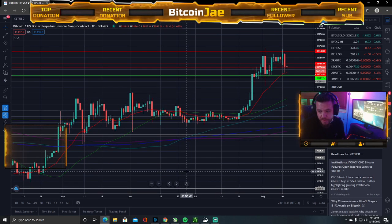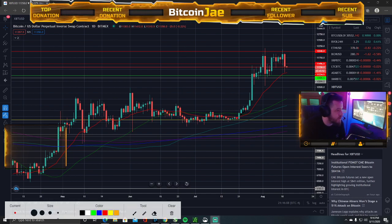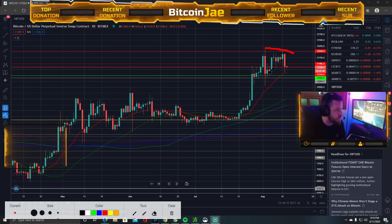People always panic with these drops, man. This is part of Bitcoin. If you look at this right here, this is still a bull flag. You see this? This is a bull flag, guys. Let me see if I can draw it on there with one of my tools over here.